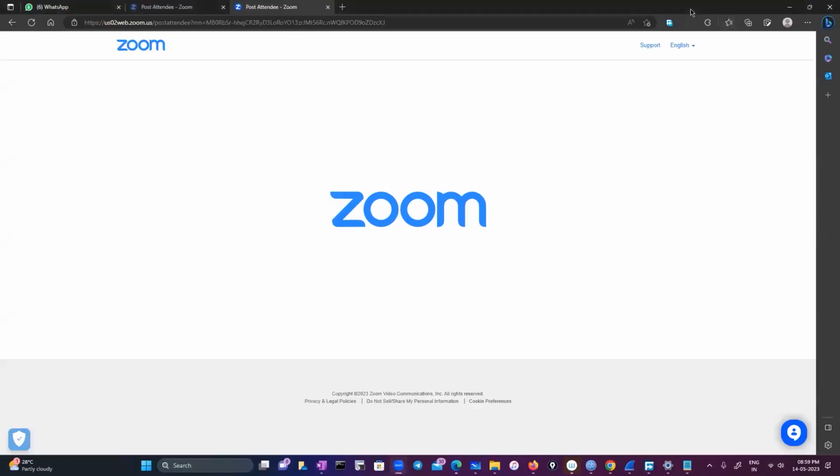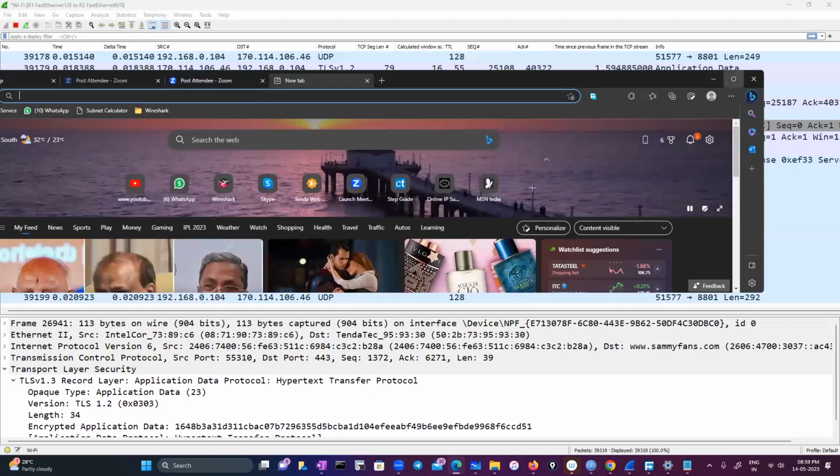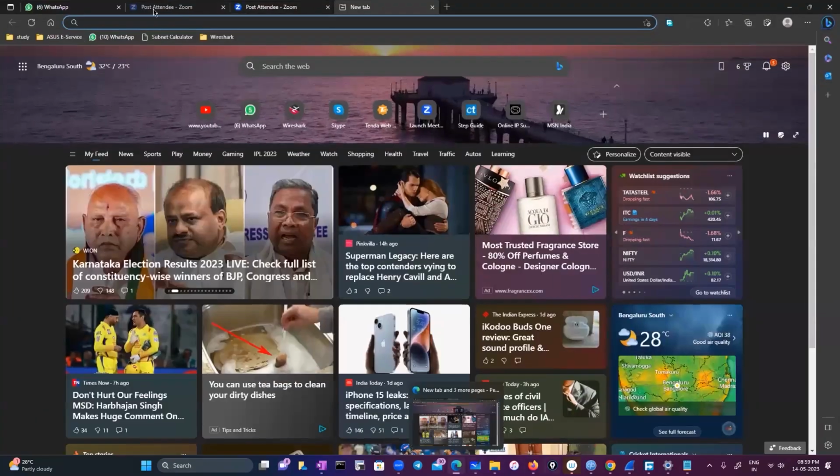Where's my Zoom? One minute, I'll share it again. This is my Edge. I think Mozilla was better.